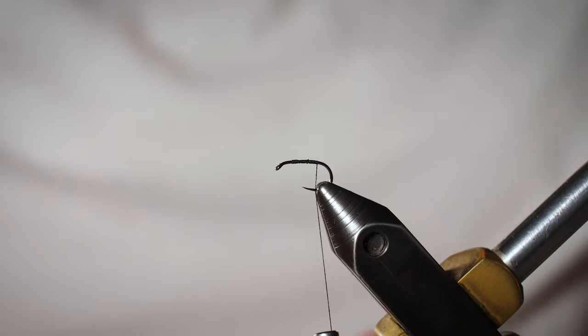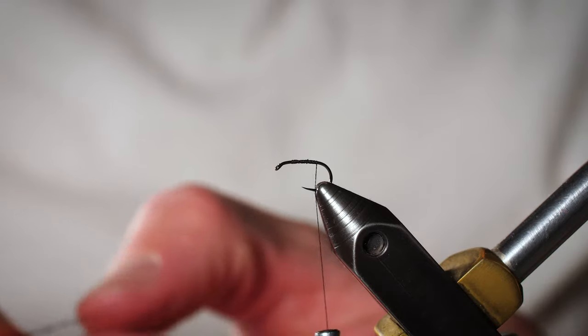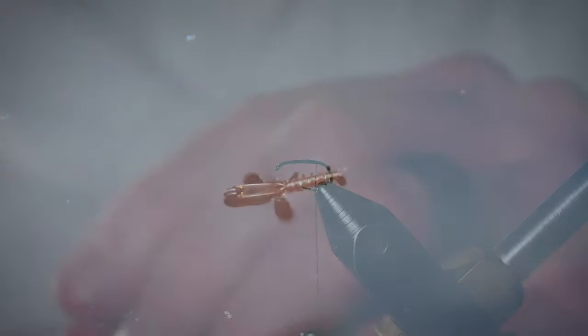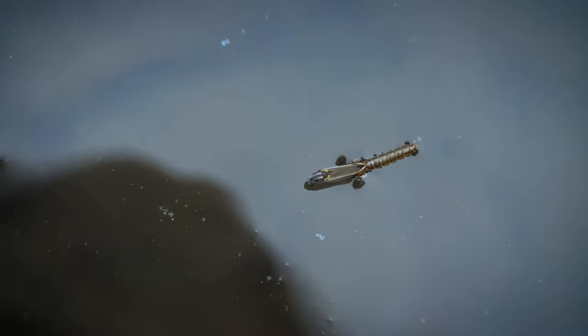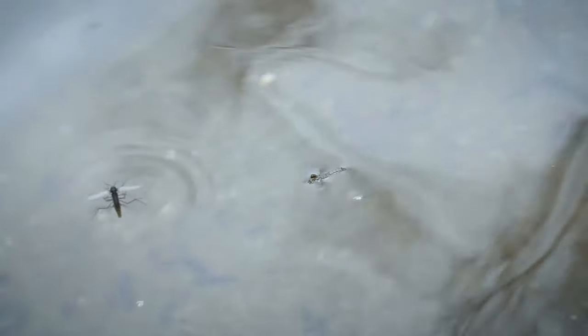All right, now for a shuck, we're gonna use two pieces of black crystal flash. This isn't a tail, this is more of a shuck of an emerging midge. A lot of times, when they're emerging, they end up on the water surface, half in, half out of their shuck. So it's a good way to tie a midge dry fly, in my opinion.